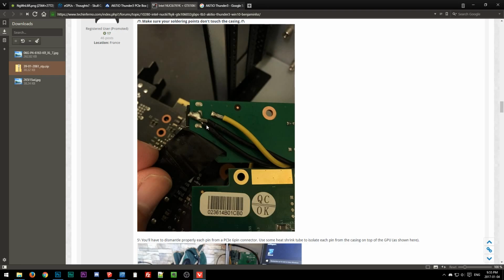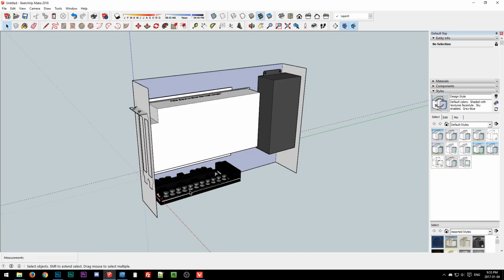The problem is, that's definitely doable. It's a much cleaner solution. I don't think most people will want to do that. They'll just want something plug and play, or at least relatively speaking. So what I was originally thinking we would have to do is use I Love Lampshade's custom unit, because it would have basically 19 volt pass through from the AC/DC adapter, and then it would have a little pigtail extension that would plug into that DC jack. But now that we know it's 12 volt, we don't need that.